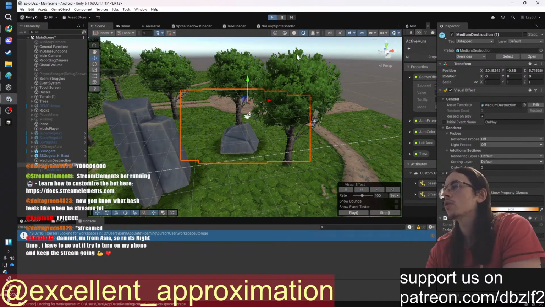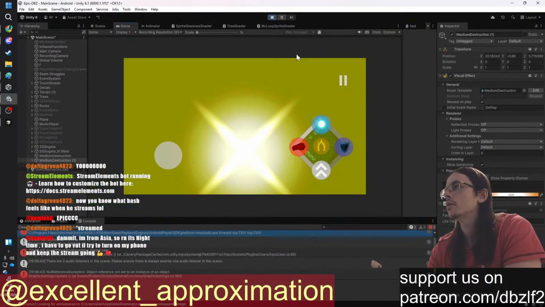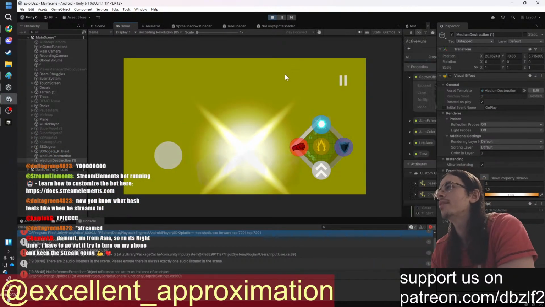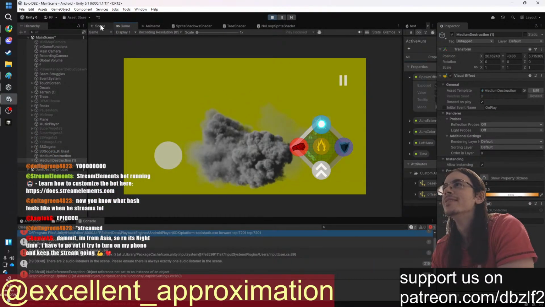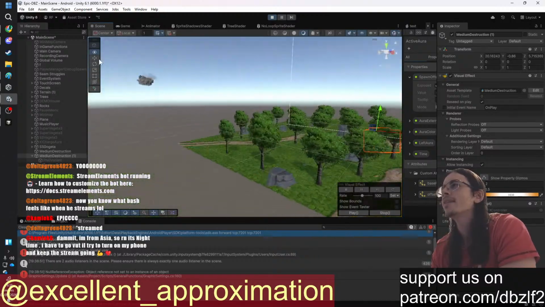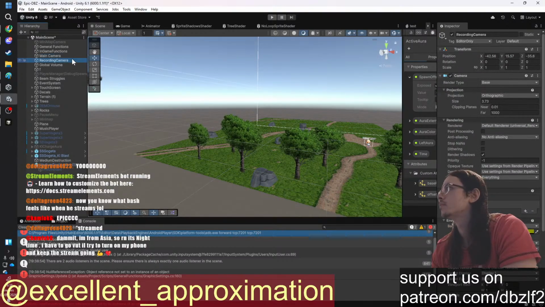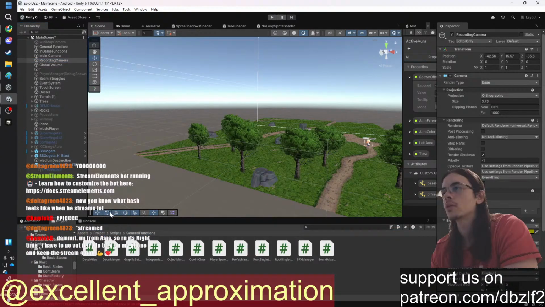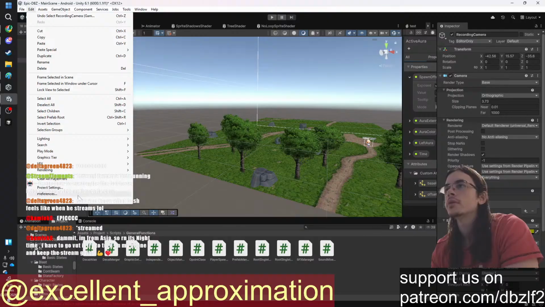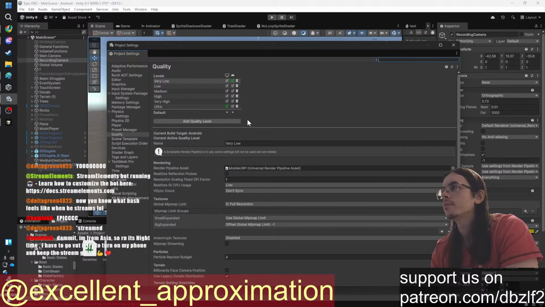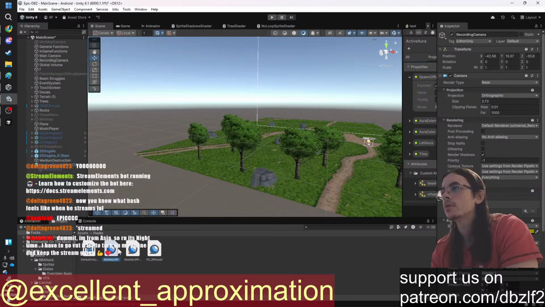I can also show you now the key blast. What? What is this, bro? Bro, what? I think the game is getting the wrong camera. Wait, wait a second. I think I messed up something before.